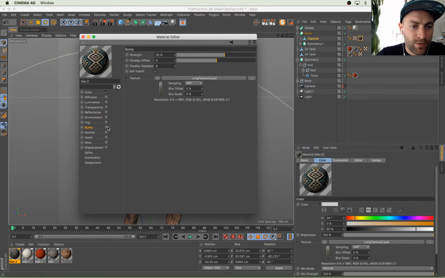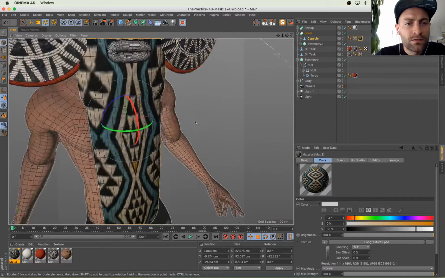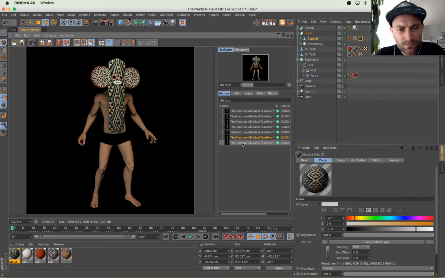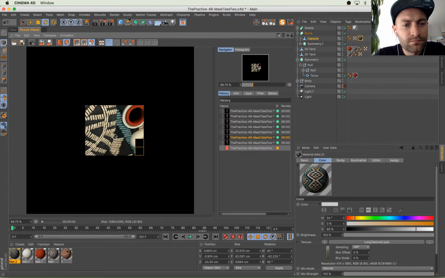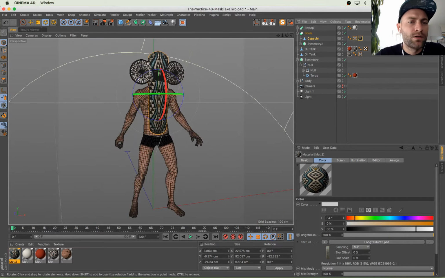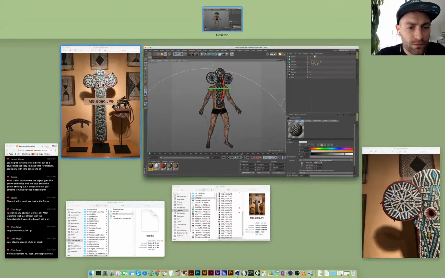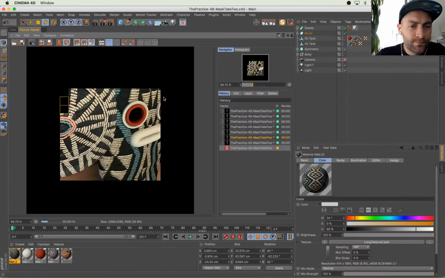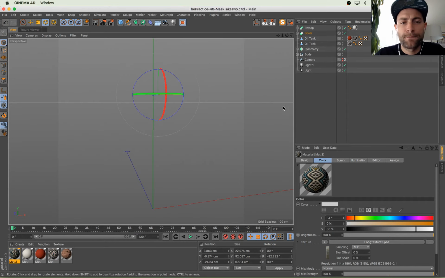Do the same thing with the bump map on this texture. Just doing a little close-up, checking it out. I think I want to add a little bit more light to the scene too. It's a little dark.